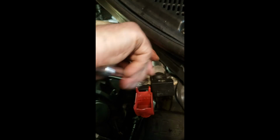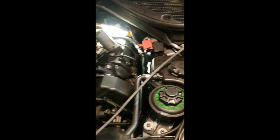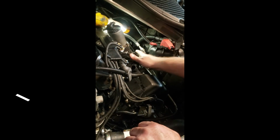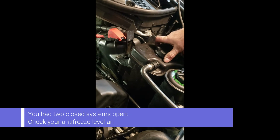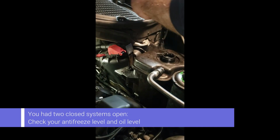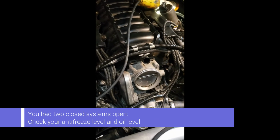Now you just kind of look around the engine and see what other parts you got to put back. Quite straightforward. I think we're looking pretty sweet now. We have the cover basically buttoned up. Now, 2 things to remember. One, we had an open hose there, and we lost a bunch of coolant. So make sure you go back and revisit your coolant levels. And yeah, we're low. And we're also going to want to check the oil in a minute. So I'm going to check those, and I'll be right back.